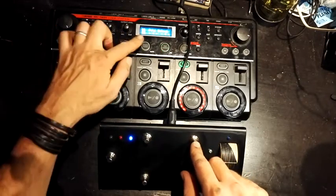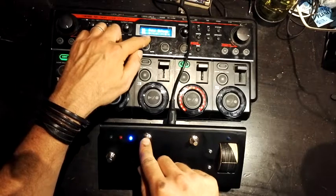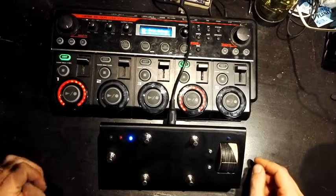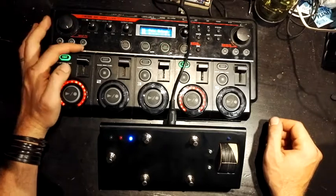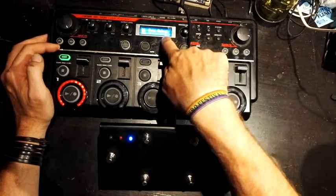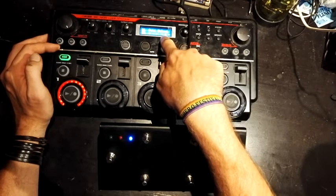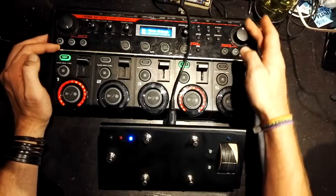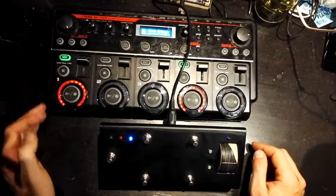I don't know if you can see here on my home screen, if I push this button, yeah, there's changing the star. The star indicates which is the chosen input effect and also the track effect. So if you can see here, the star, or snowflake or whatever it is, is now showing me that B is the current track effect. If I turn this wheel now, I will change the intensity of the B effect.